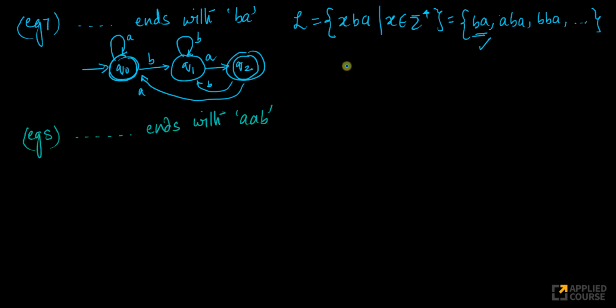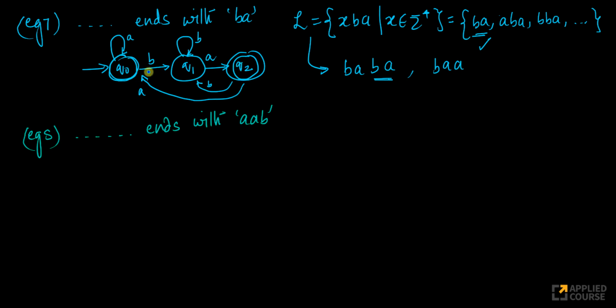Look at things like this, right? What if I have BA? Let's see. BA, I reach here, but then again I encounter B, which means I go back here. Why did I go back here? Because if I encounter A, I can come back here. See, this BA is also part of this language, right? On the other hand, if I have, let's say, BAA, okay, BA, now A goes back here.